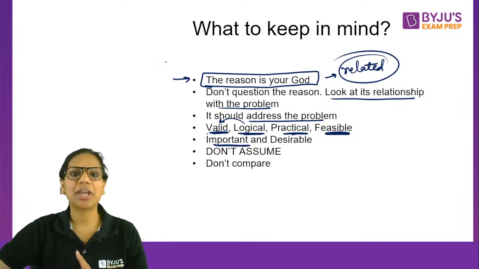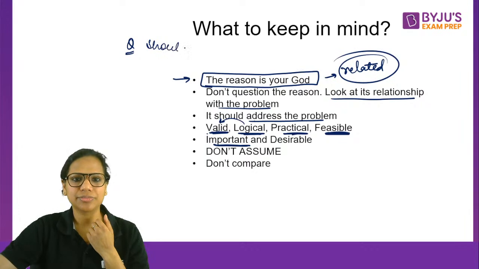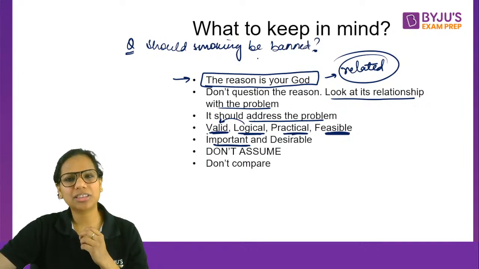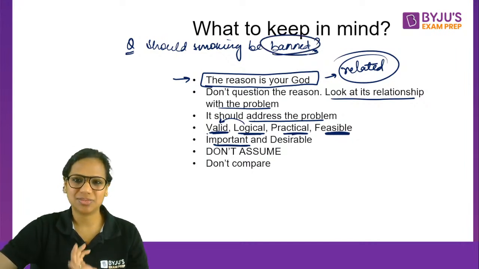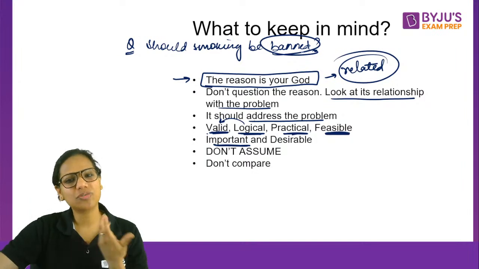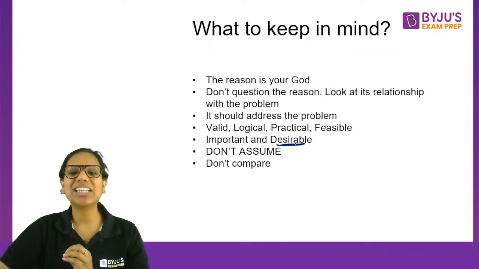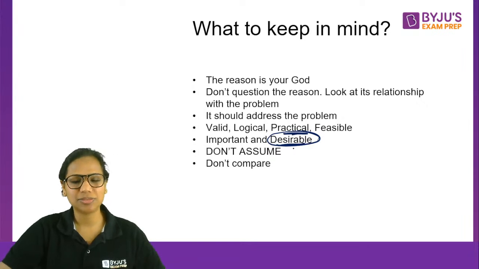So for instance, if I am talking about the fact that should smoking be banned, okay, and I ask you this question and you answer and say yes, smokers have a really bad breath, right? You say this in response. Yes, smoking should be banned because smokers have a really bad breath. Is this an important concern because of which smoking be banned? People who eat onions also sometimes have bad breath. Should we ban onions? Right? So the point is, it should be an important concern. It should state something that is desirable in nature, right? Something that is not undesirable, does not result in something negative.